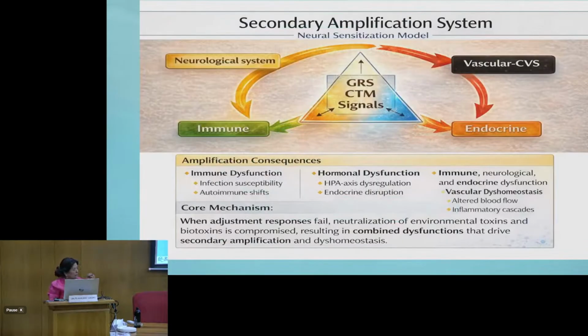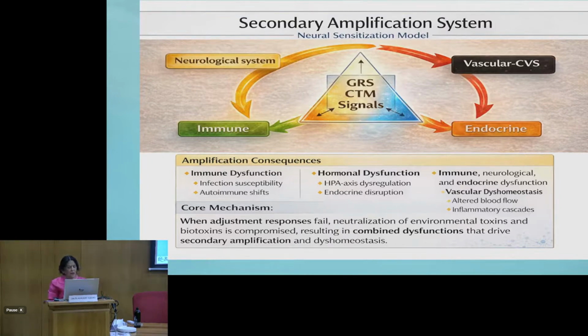Also, there is an immune dysfunction, infection susceptibility, and that is an autoimmune shift, where yesterday Dr. Pal showed it very beautifully how the adaptive immunity gets affected, and then the CD4 system becomes Th1 dominant, becomes polarized into the Th2 system, and one may develop allergy-type responses. If there's a failure of the Treg system, one develops autoimmune diseases, and so on.